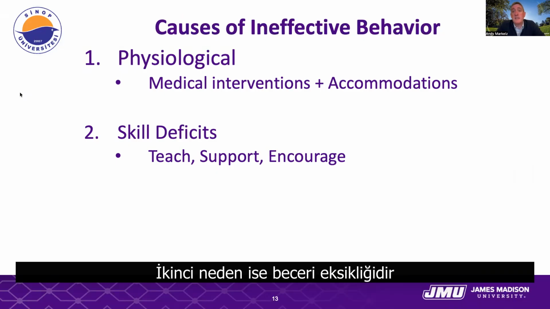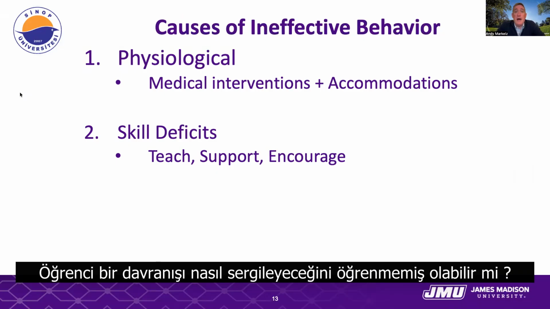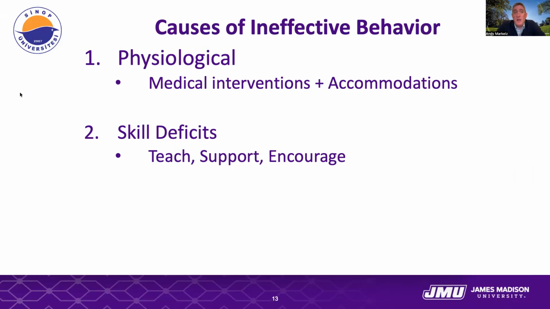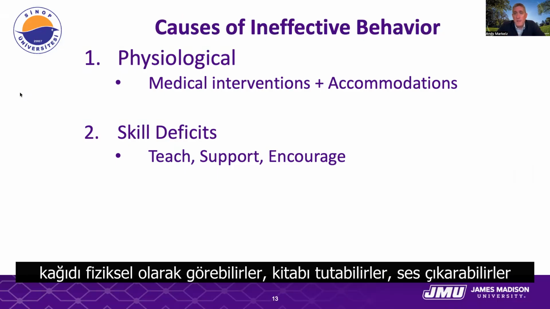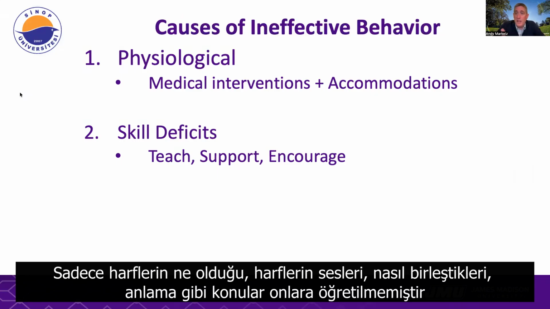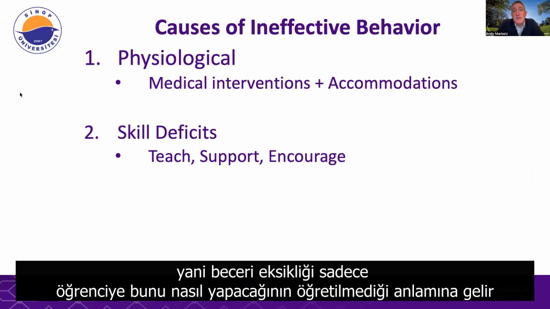The second reason is a skill deficit. Has the student not learned how to perform a behavior? So asking a student to read who's never been taught to read is a skill deficit. They physically can see the paper, they can hold the book, they can sound out. Well, they may not have learned how to sound out, but they're physically able to read. They just haven't been taught what letters are, what the sounds of the letters are, how they blend together, comprehension. So a skill deficit just means that the student hasn't been taught how to do so.